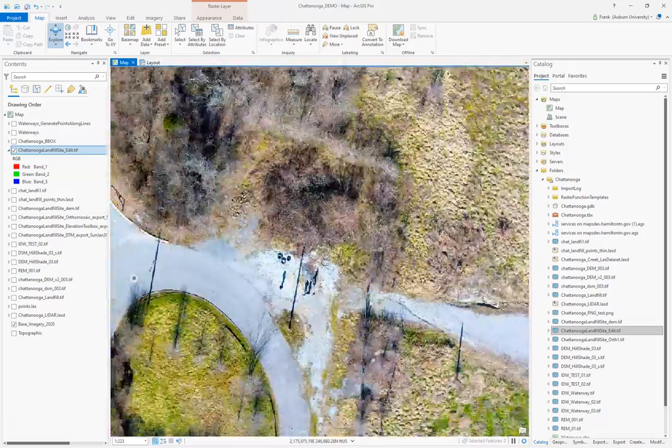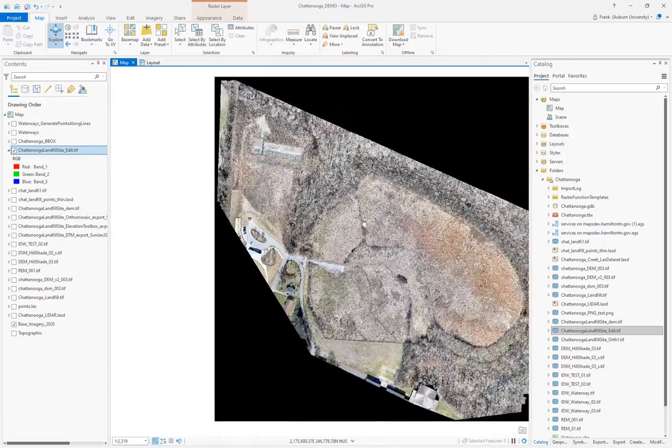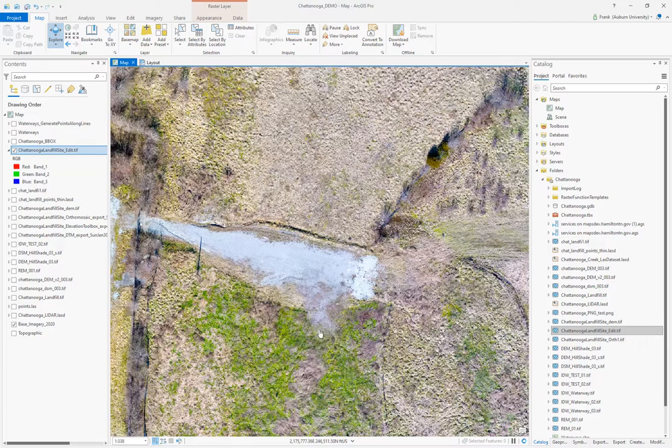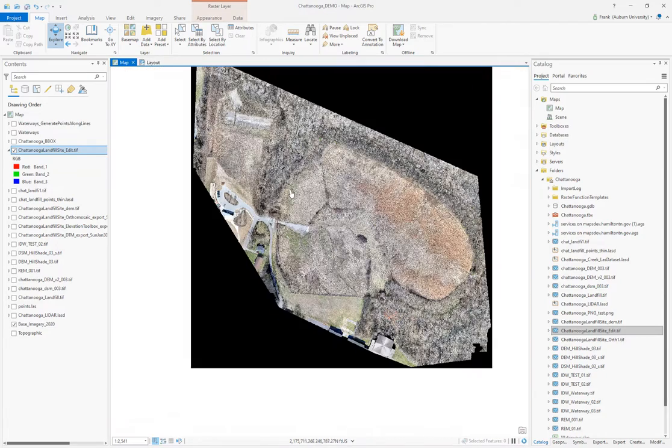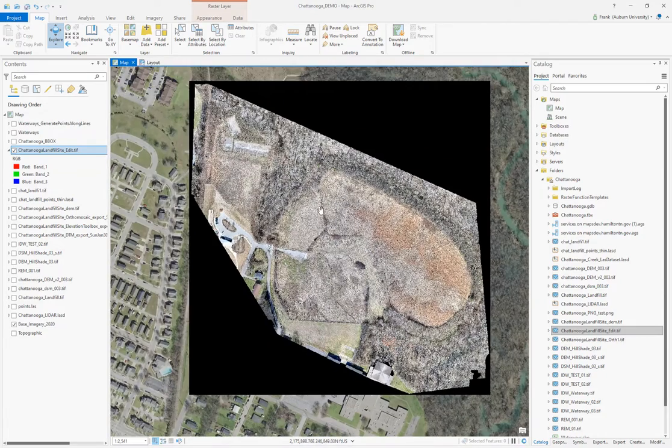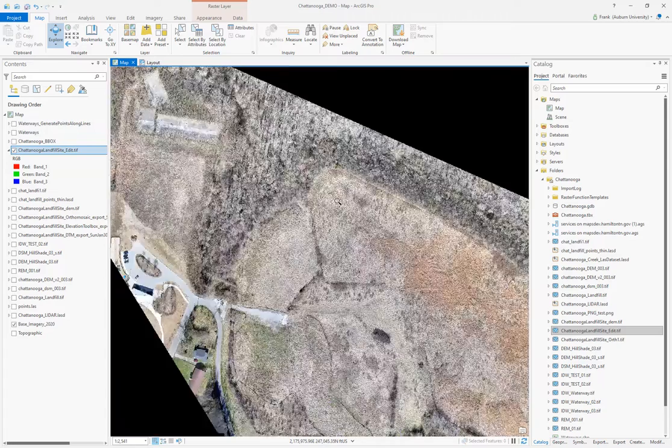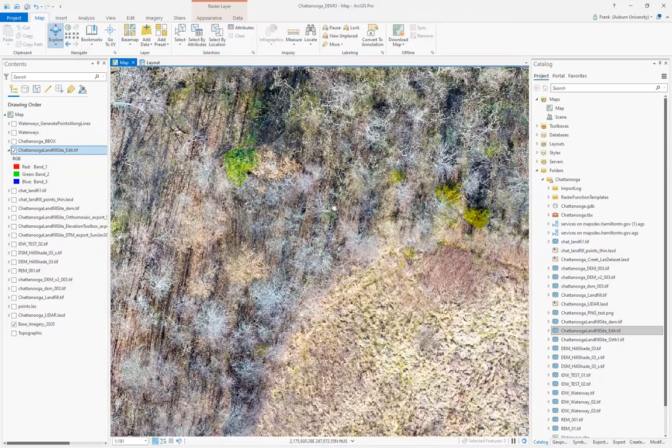I'm not sure why the color is not showing up, but if I zoom into it, you can see that the vibrancy shows up. It must be some kind of weird memory issue where at some larger scale, or actually it might be with the pyramids. Don't worry about it. It worked. If I zoom in here, you see that the color is there.